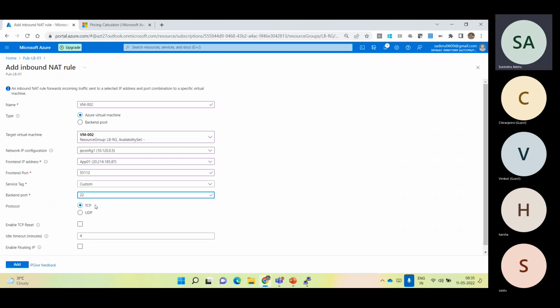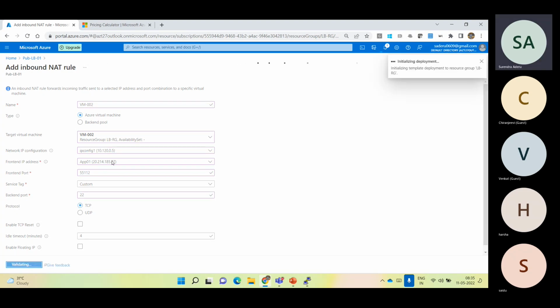Backend is 22. So with this, what will happen? I'm going to use the same load balancer front-end public IP to hit the backend port of 22.